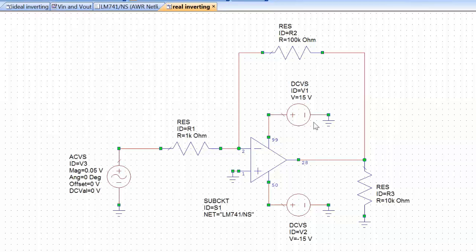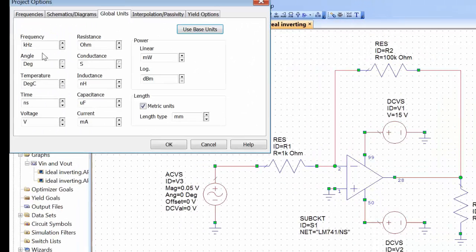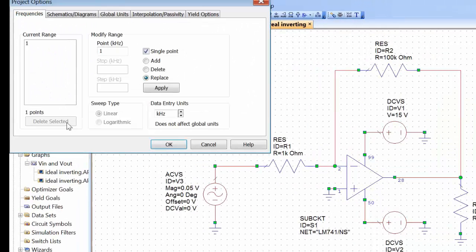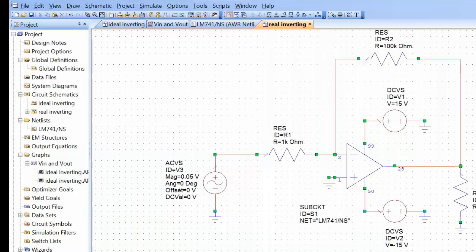Okay, we're all set to go. We've got the plus 15 up here, the minus 15 down here, which is something we didn't need for the ideal amplifier. The non-inverted terminal is grounded. The inverted terminal has got the feedback network connected to it. We've got a load resistor and we've got our signal generator set up. Of course, the frequency at which this operates is again the same that we set in the project options on the frequency tab. Now, of course, the only elements missing are measuring elements, and again we'll need some voltage meter.